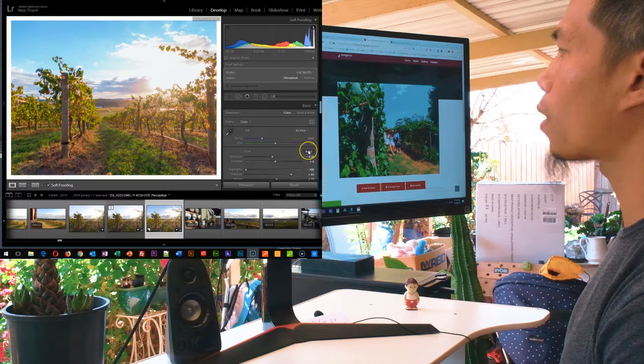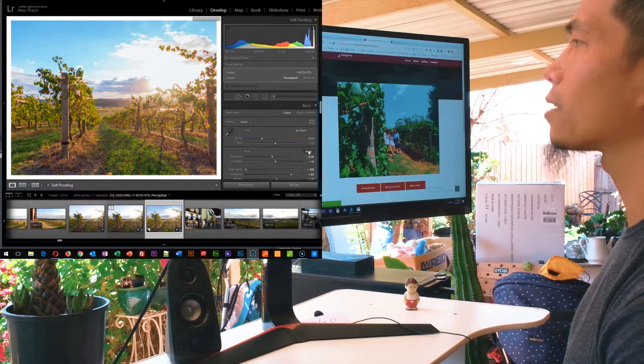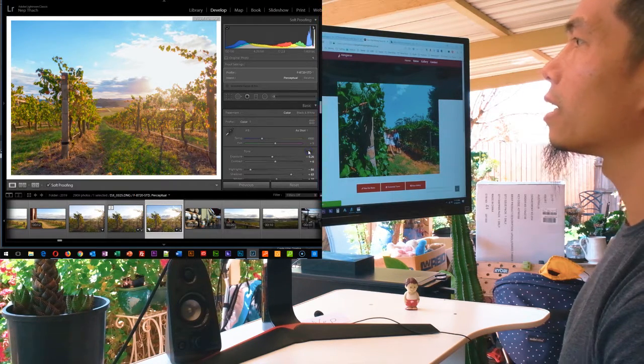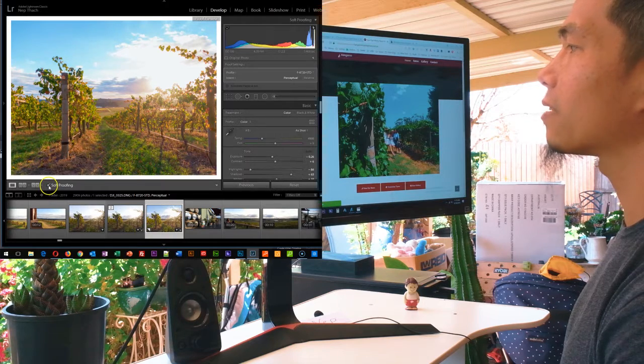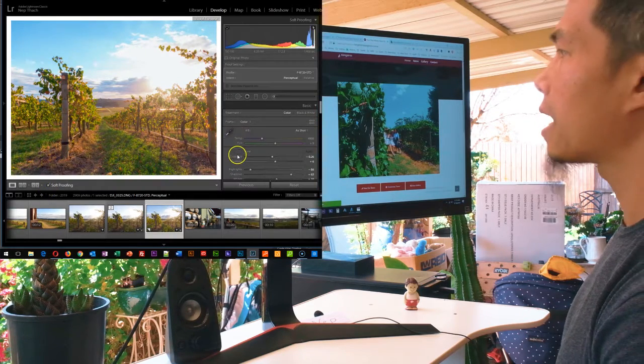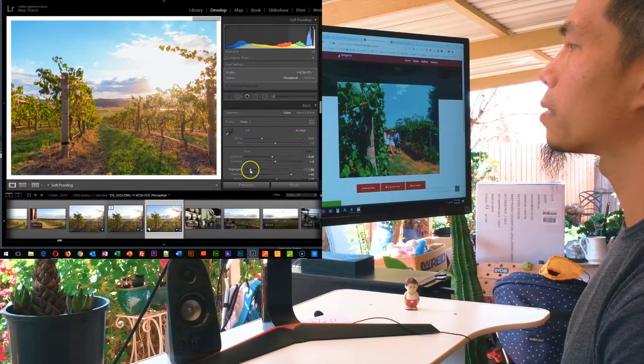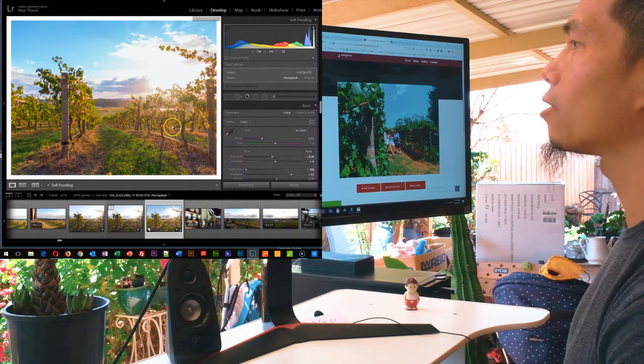But you can also use auto. So when we click the auto button, it does all the auto tuning for you. It's already changed again, so it made some changes there for you. And then you can also decrease it with the highlights over here, with the whites. So you can just drag down the highlights a little bit more.